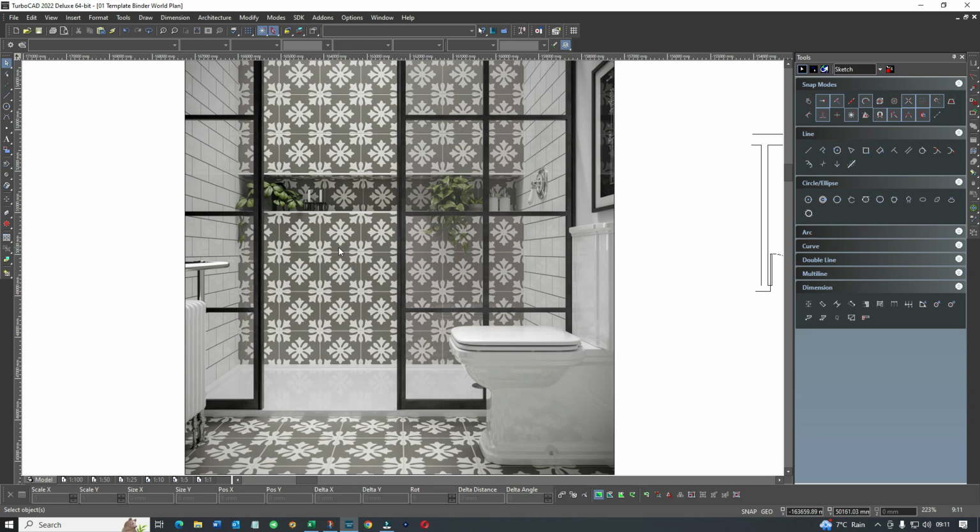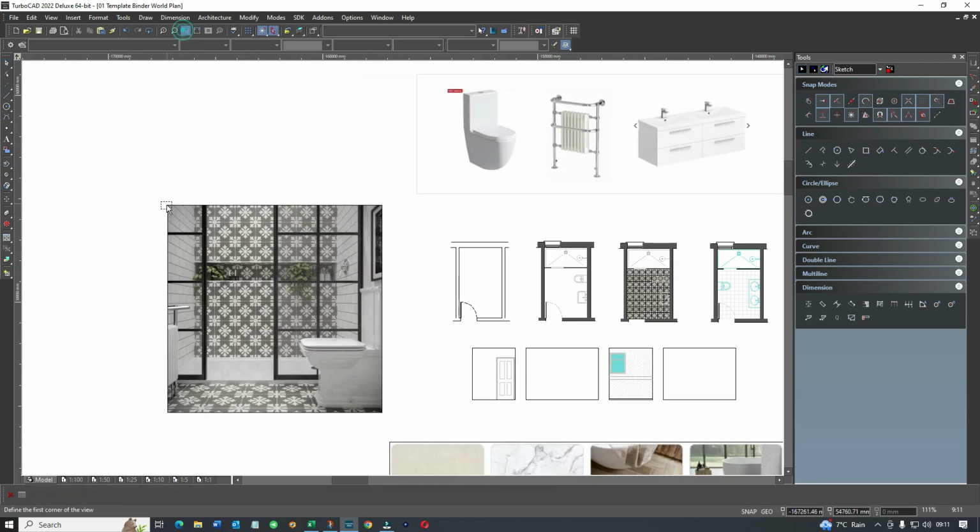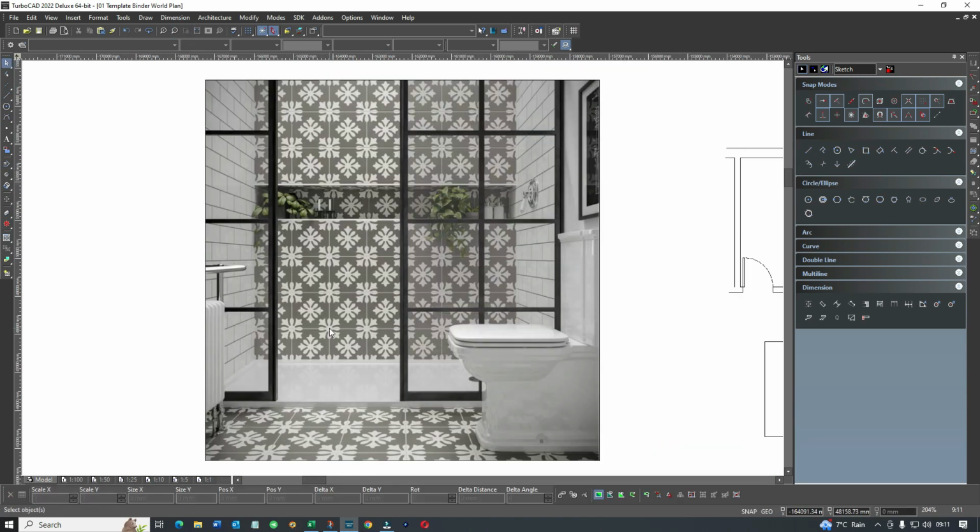These old Victorian tiles are back in fashion. They're like the old tessellated tiles that we used to have in the Victorian Edwardian hallways, etc. But they're very much back in fashion. Now, what I liked here on this bathroom was I liked the black framework, and it's a little bit like the Crittall style, which is very, very much in vogue, and not everyone can afford it because it's damn expensive.